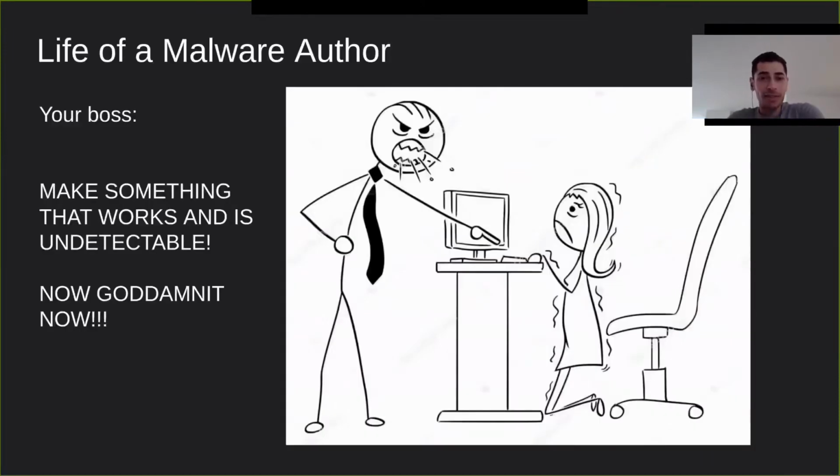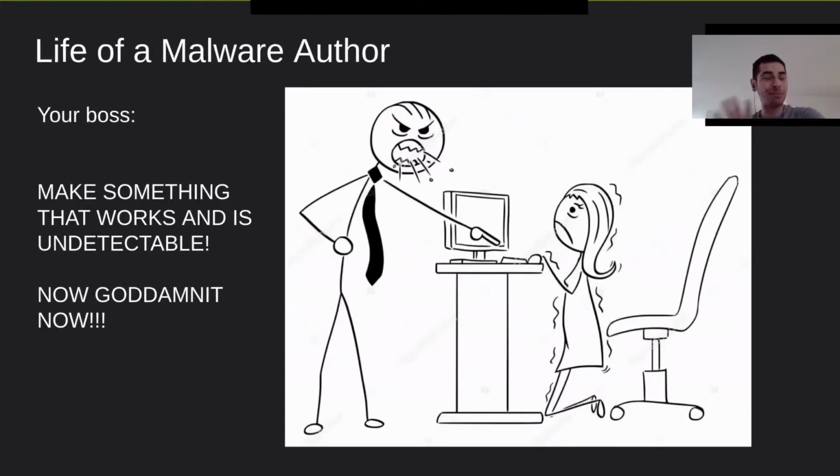So I met a few malware authors in my life. I don't know exactly what their 40-hour week looks like, but I'm imagining it's something like this. Your boss comes and tells you, you need to make something that works, something that can get us money through malicious ways, and it's undetectable. Why should it be undetectable?